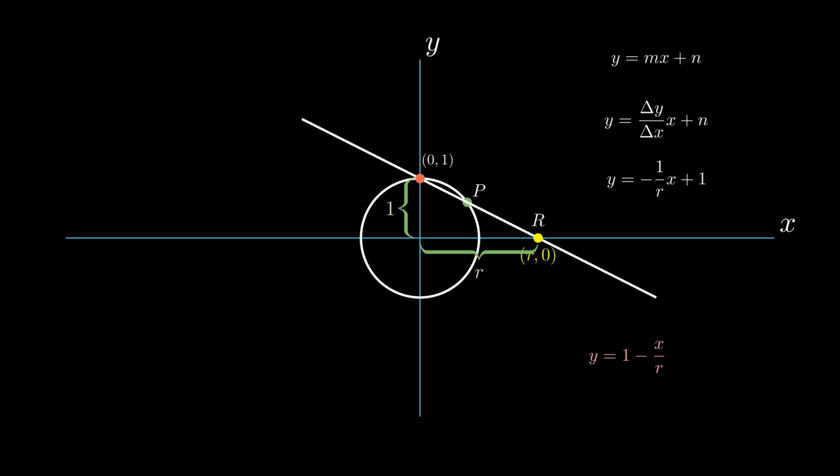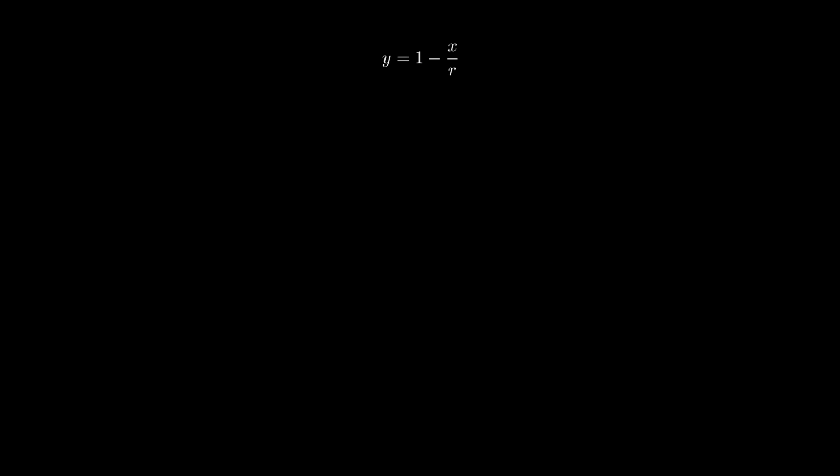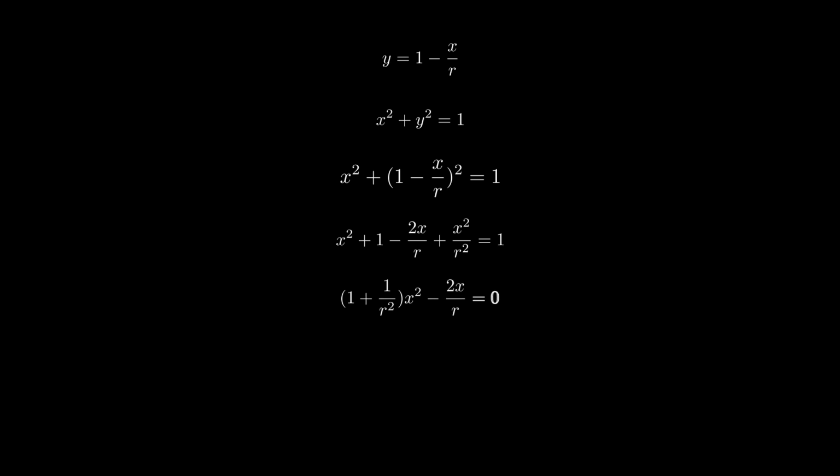To find the coordinates of the point P in terms of r, we substitute this whole equation into the equation of a circle. Then we get the coordinates of every point where this line intersects the circle, which is point P. Coming back to the function of the circle, x squared plus y squared equals 1, let's replace the y with that linear equation that we've gotten earlier. And from here, it's a lot of boring plain calculations. I will put them on the screen. You can pause if you want a longer look at them. And I will highlight the most important part in yellow.